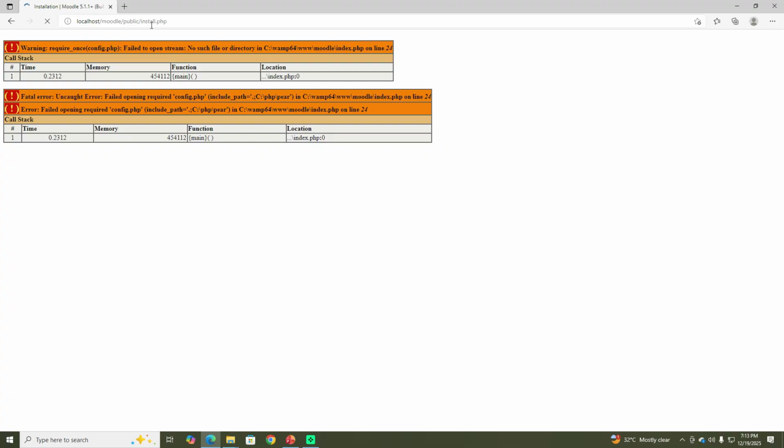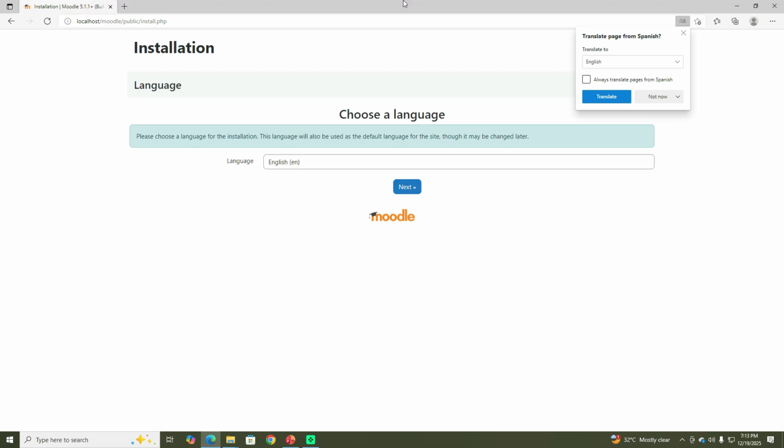Why? Because the structure has been changed. Now you can see that when I used public, it brought the installation pack. So that's the difference between installing the old version of Moodle and the new version of Moodle. I intentionally did that so that you will be aware of that.